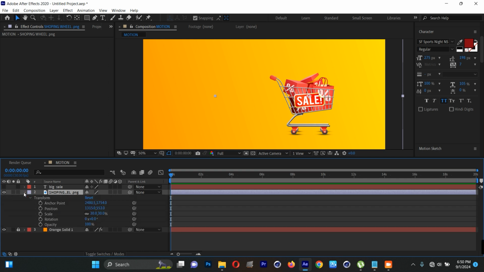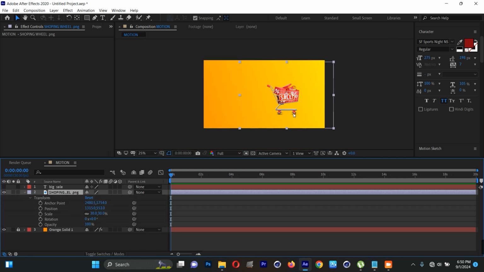Then come to the drop down over here. I'm going to keyframe on what? On position. In our animation, we want it to end like this. So I'm going to click the stopwatch over here. This is the stopwatch. And I'll move this. This is the time indicator. Let's say 2 seconds. Then I'll bring this keyframe to this place. It means our animation is going to end like this.